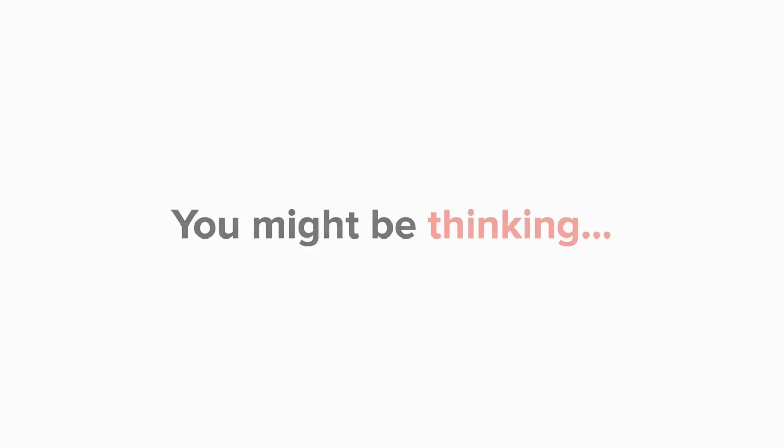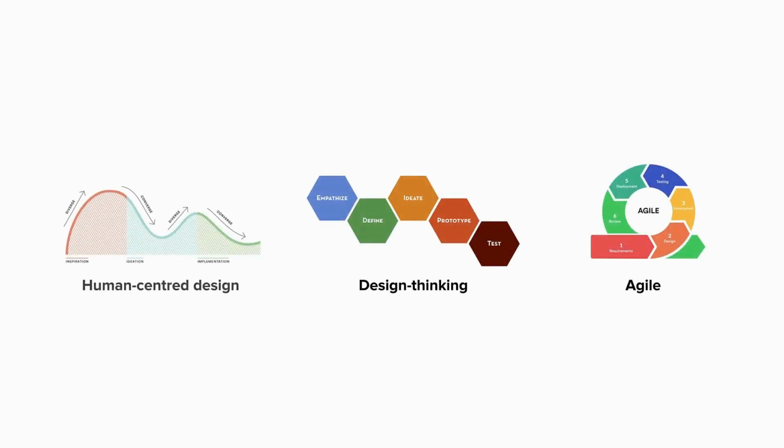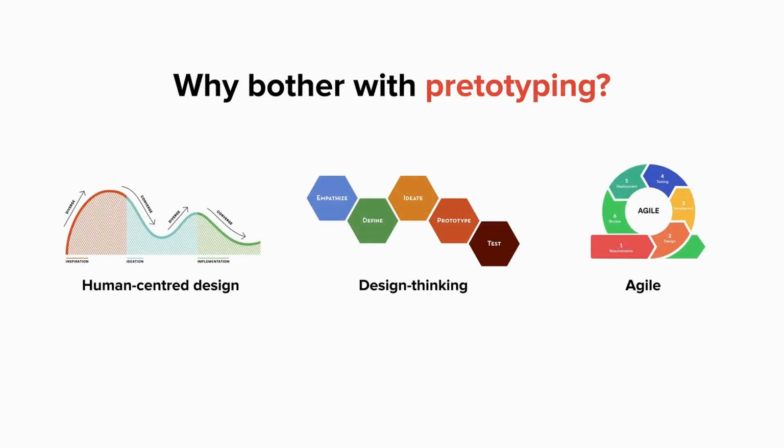So at this point, you might be thinking, there are so many innovation methodologies out there. How does pretotyping work with design thinking or agile or human-centered design? Why bother with another whole methodology? There are broadly three early steps that happen in organizations, and one of them wastes a lot of money.